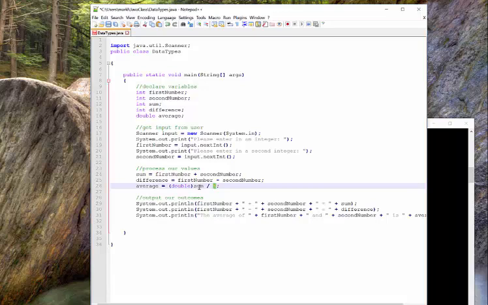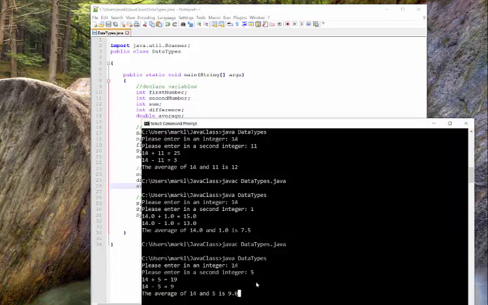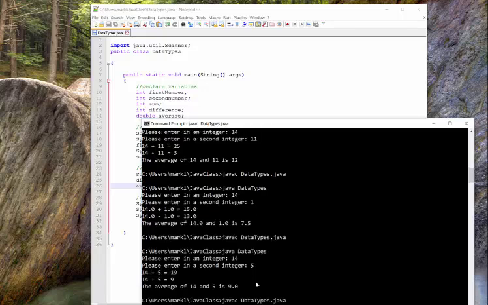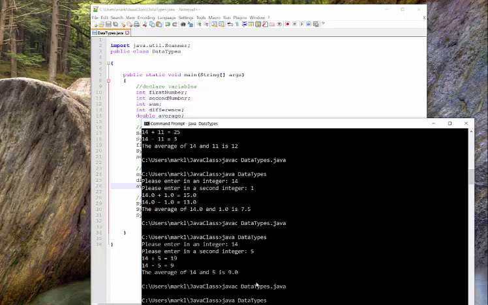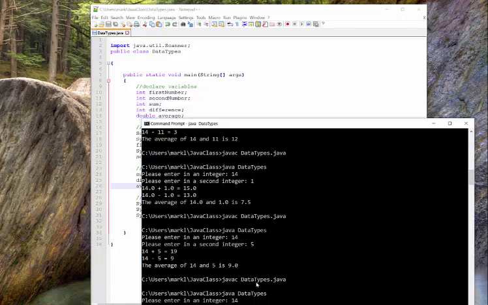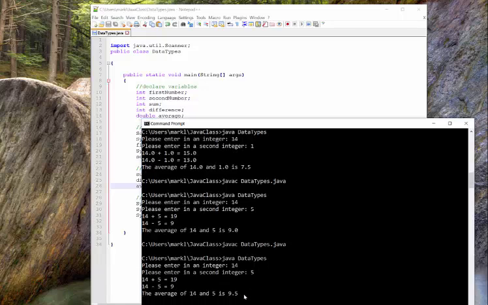So because there's a double, this should return the decimals. So let's run that. I'm using my up arrow key, javac, no compile errors, run that. And let's try it this time. There's an integer, and in fact, we're now getting that decimal point.